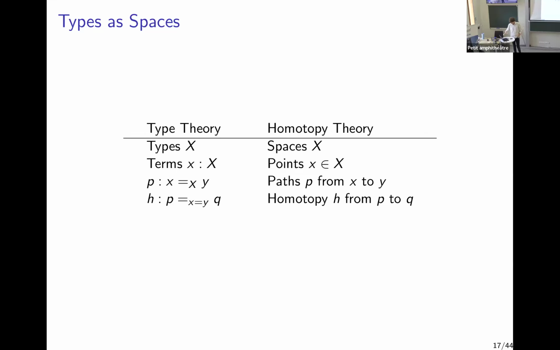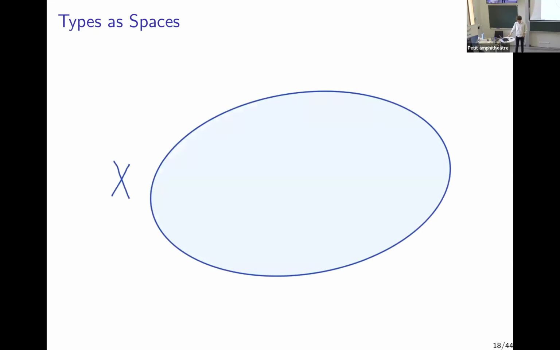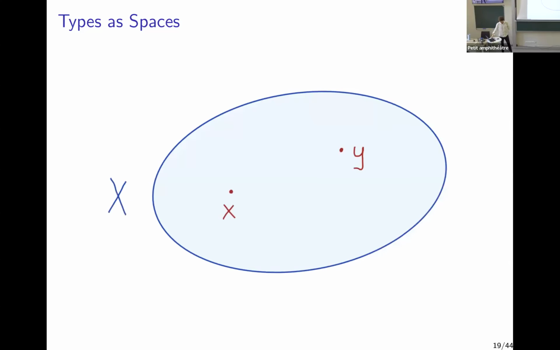So who cares about tables when you can have drawings? Let's draw it out. Types as spaces. This represents a space, although it's mainly a circle, but we see this as some kind of topological or geometric space from which we can pick certain points. Like here, I pick 2 points, X and Y. Well, what does it mean for those 2 to be equal? At first glance, from a set theoretical point of view, you say, oh, no, different. They're different points because look, this is a different place than this.